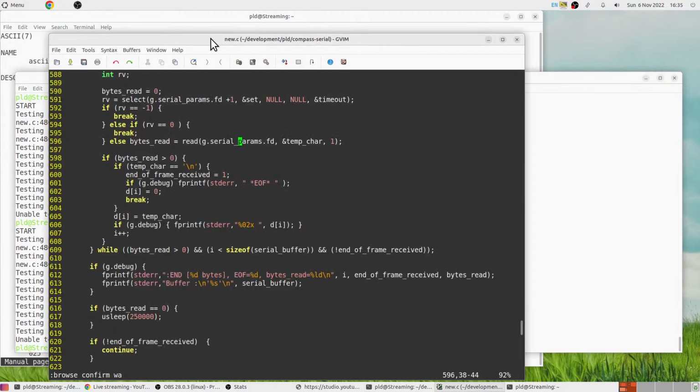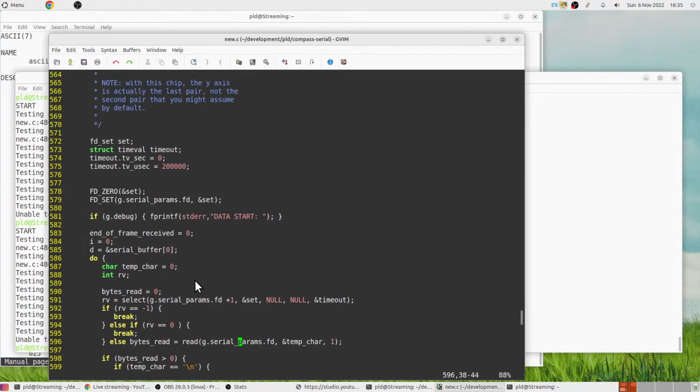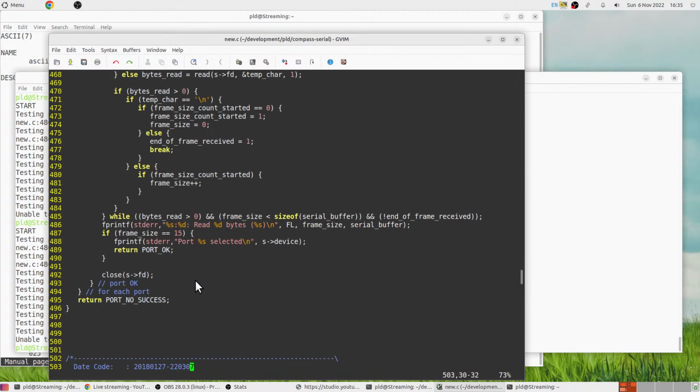Ah, and of course, yes. Right, so I was originally right when I was thinking it should have been 14 rather than 15.